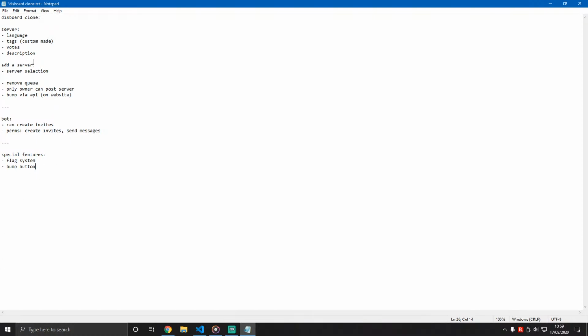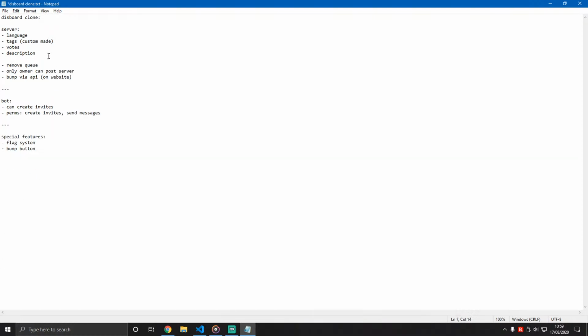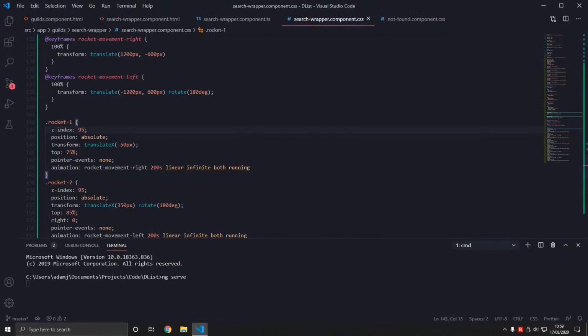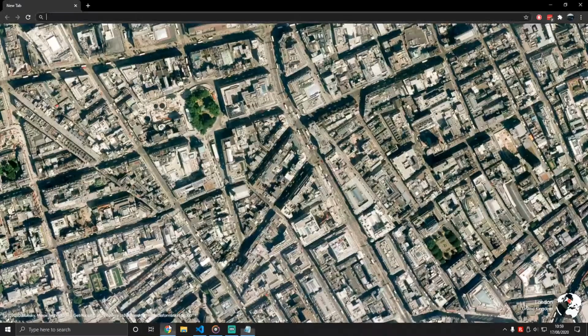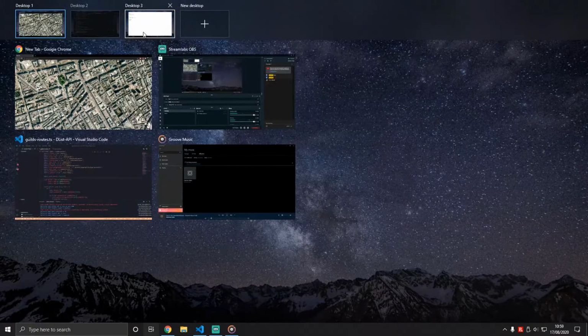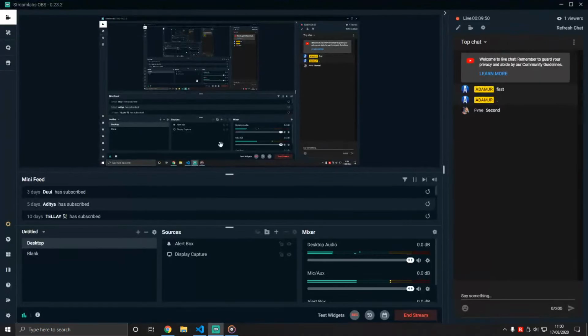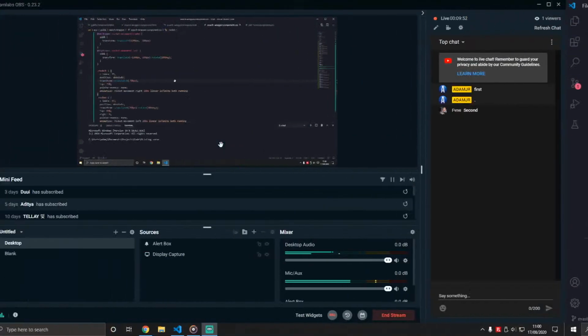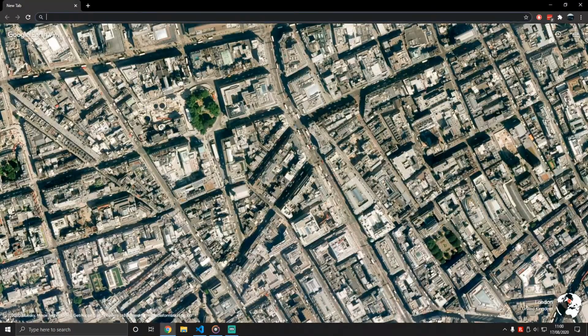Okay, so server selection, cool. Yep, get rid of that. Okay. So we're starting up the bot. Let's put this somewhere here. Okay. I don't know where Pappy is. I don't know where Pappy has gone.